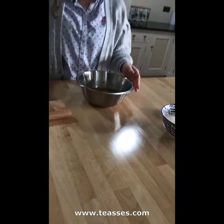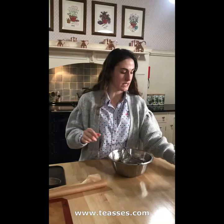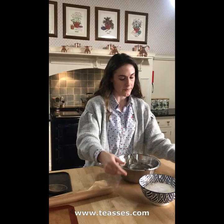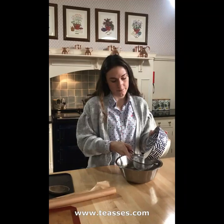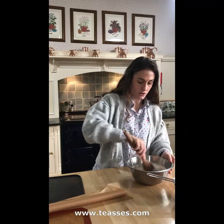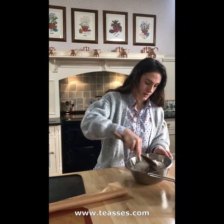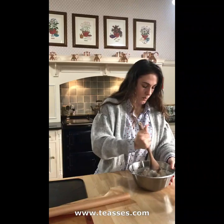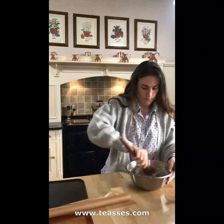Once you've got your mixture ready, it's time to add the flour and the baking powder. Sieve them through to make sure there are no lumps before adding them to the mixture. I just dip my baking powder into the flour so I don't have to sieve them through separately, then slowly sieve them into the mixture bit by bit. Take a little break from adding the flour and start mixing it in using a wooden spoon. At this point I would no longer use a whisk because the mixture is too stiff. Scrape the bottom and sides of the bowl with the wooden spoon to make sure you're catching all of the flour.